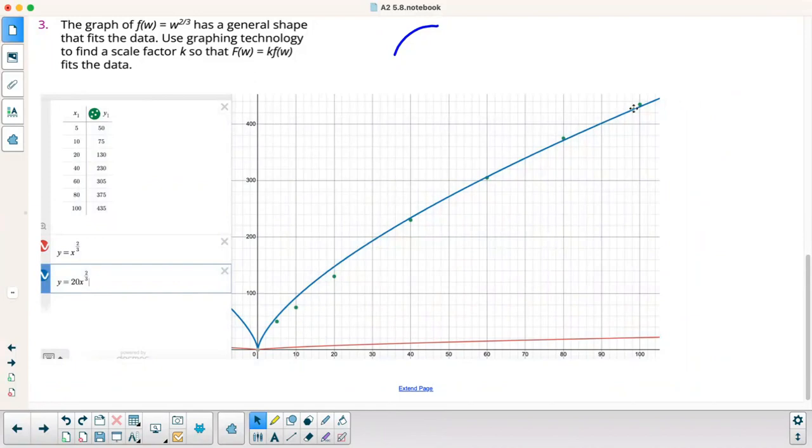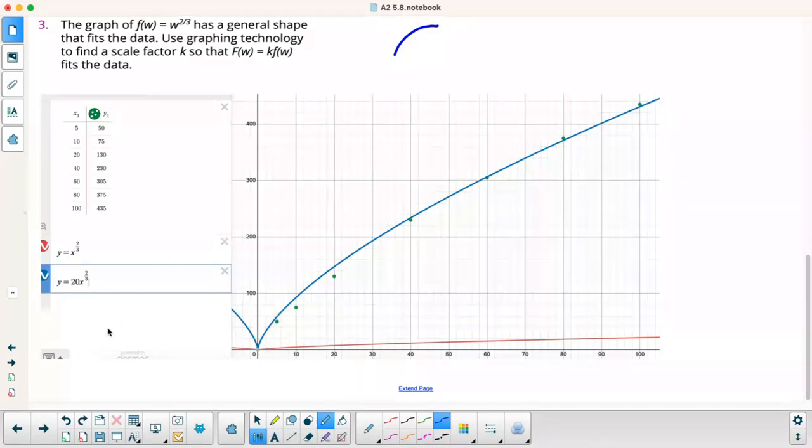So if you look here, here's my data again, and then you might have to change your window as well, because my window I already got kind of set here from like 105, -5, 450, -10. But what I did was I played around with this number and I just kept typing in until I got one that fit it best.